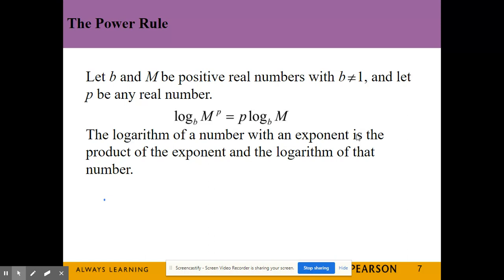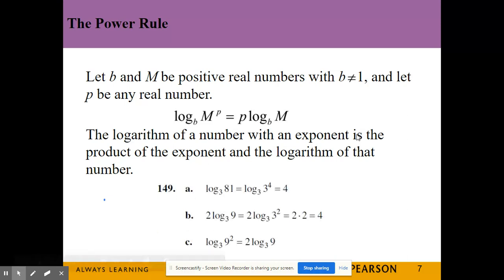Again, think of the power rule for exponents. This is where you're raising an exponent, like let's say you have x to the third in parentheses and then squared, right? When you simplify that statement, it's not x to the fifth. It's not 3 plus 2. It's x to the sixth. It's 3 times 2. So exponents are linked through the exponent rule by multiplication. Same thing here. A power on the inside is a multiplication on the outside. All right.